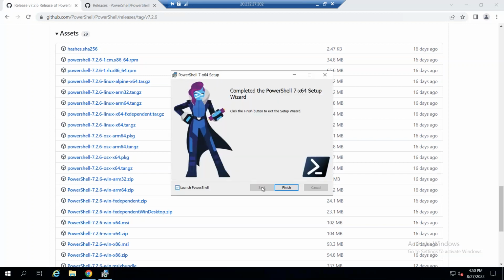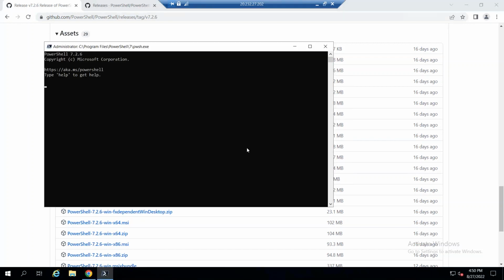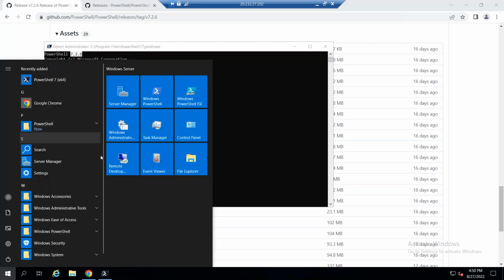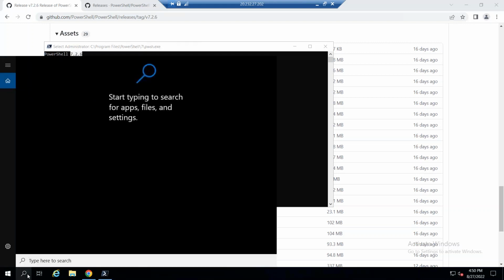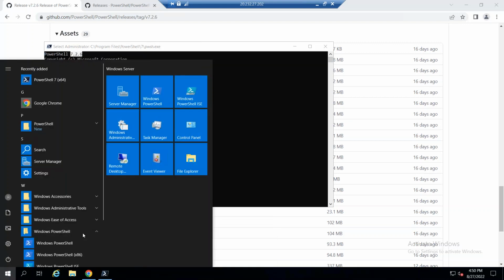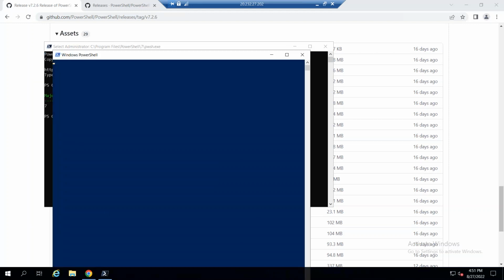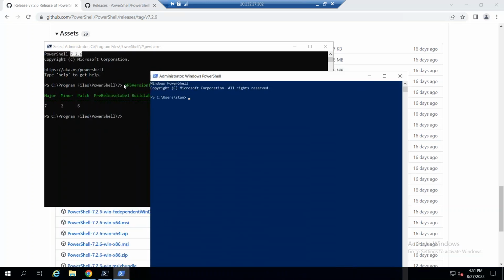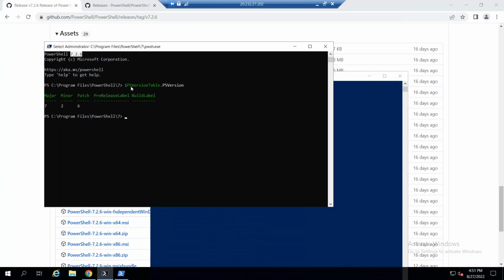I can just go and launch the PowerShell here. Okay, you can see that I've got the 7.2 version. Okay, 7.2.6 version is installed. By default, on your operating system, you get PowerShell, but that is not the latest one. It is Windows PowerShell. By default, you get that. See, if you go here, you can see that there is a default PowerShell that is available. And if I go and run it as an administrator, the same command, you can just try to run it.